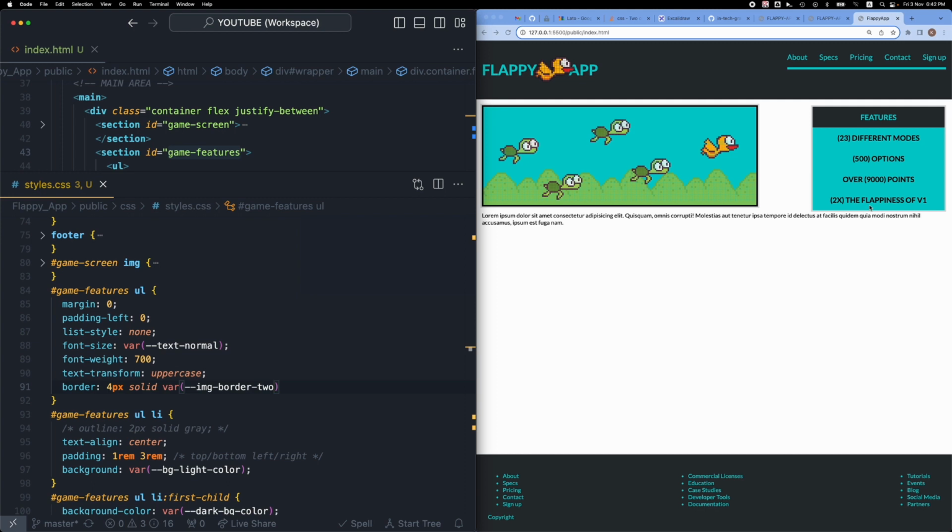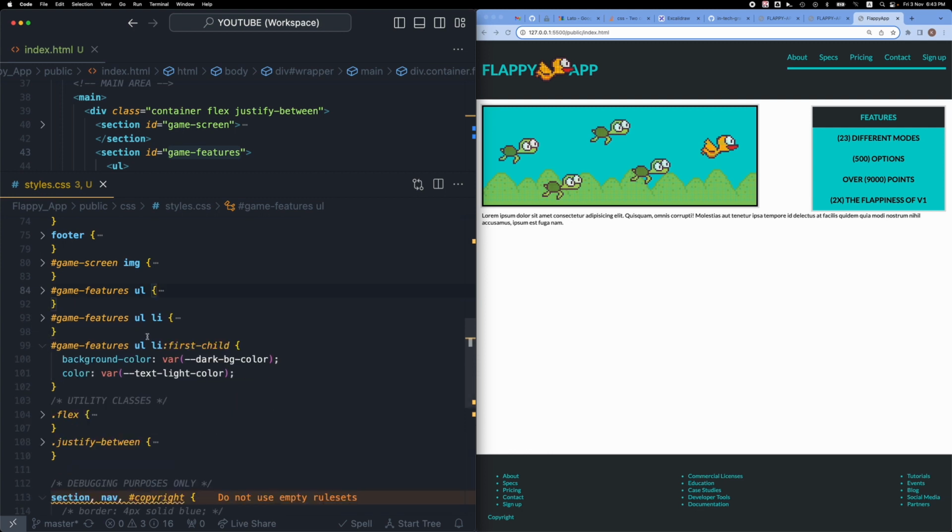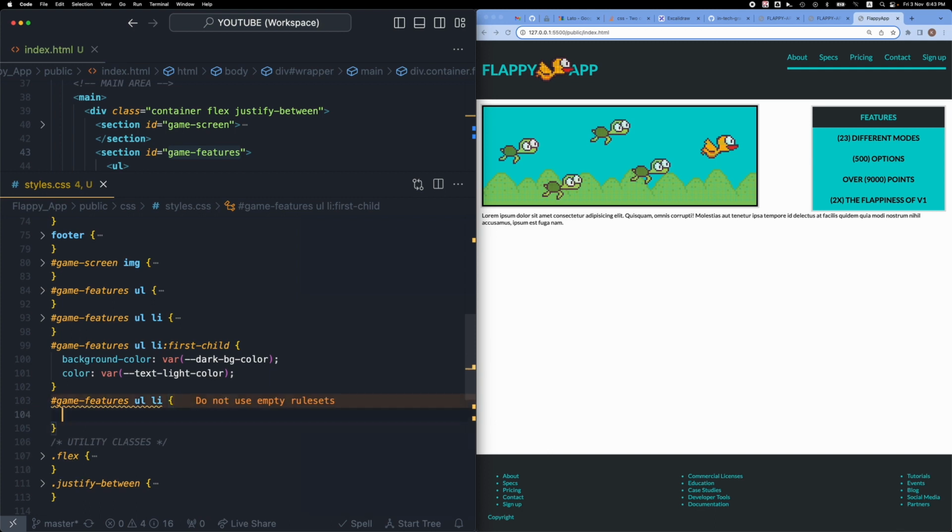So we can either apply border bottom at the second, third, and fourth element. So let's see, maybe there are different ways that we can target just the elements that we need for the border bottom, because the border bottom is not only applied to these 3 elements.